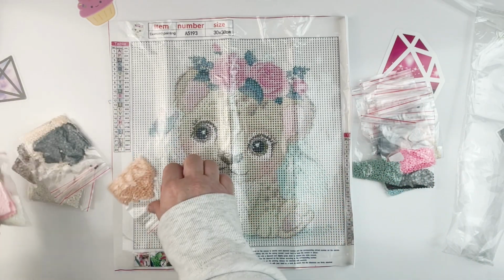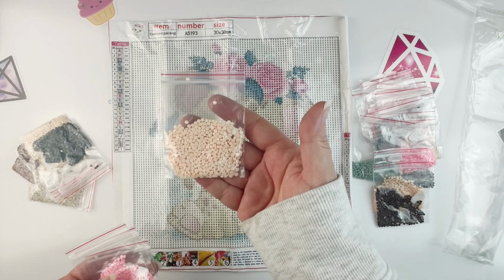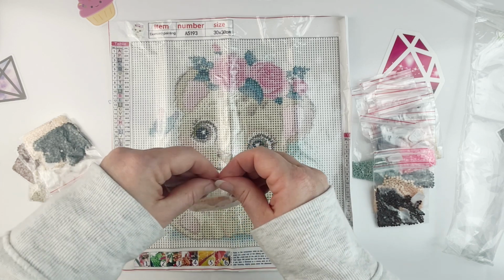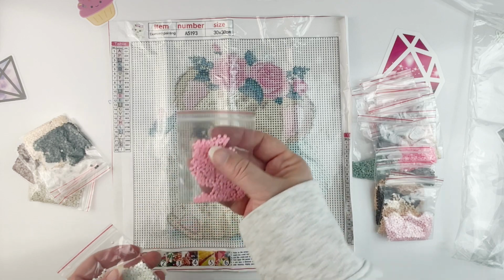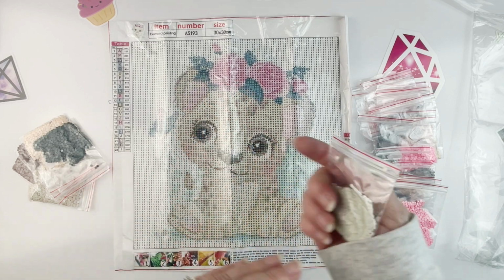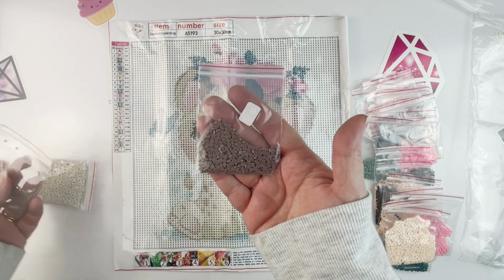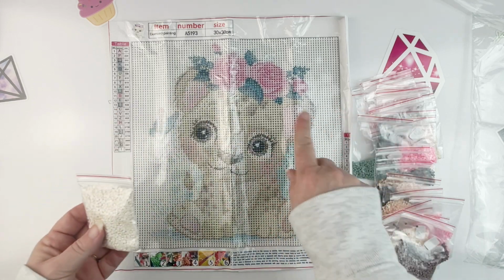And then we have a peach, a chocolate brown, a lighter peach. Oop, those look like they're trying to escape at the top. Let me get that one back in the bag there. Then we have a light pink, another kind of true pink, a very pale blue, a slate blue, a pale peach, a brown, and a lighter brown. And then of course we have our white for the background.